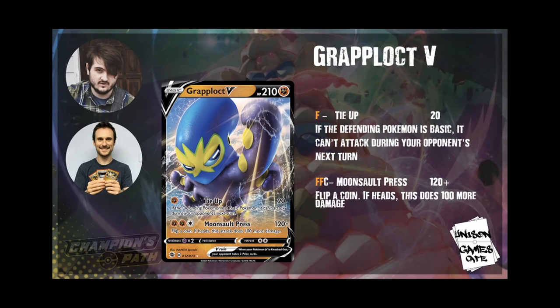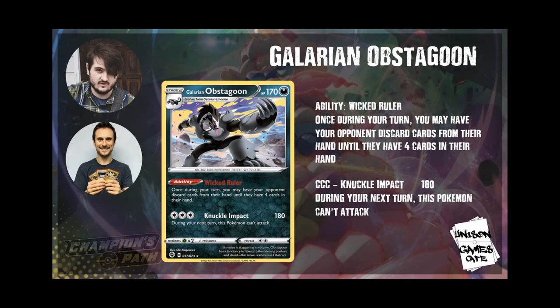All right, let's go to our next Pokemon here. We got Galarian Obstagoon. This is another one of those rares that I had to put on here because it's got this cool ability, Wicked Ruler. Once during your turn, you may have your opponent discard cards from their hand until they have four cards in their hand. Knuckle Impact is really bad. Don't use it if you don't have to.